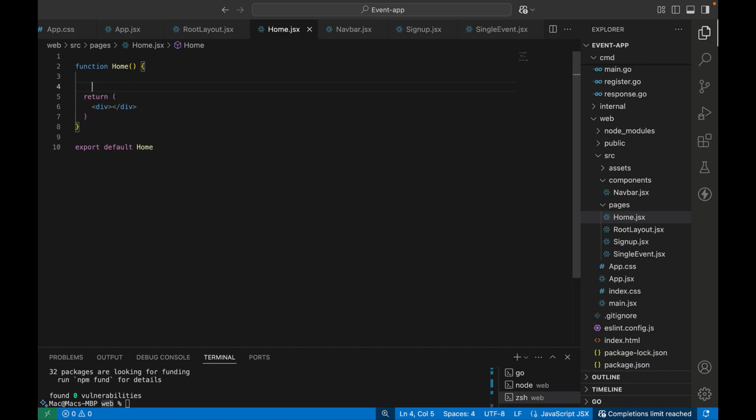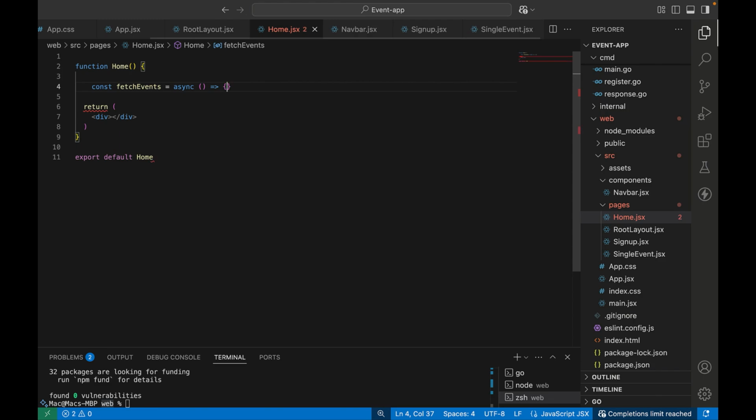So we are going to make a network call. And for us to be able to make the network call, we are going to do const fetchEvent equals to async. It is an asynchronous function, so we are going to use async.